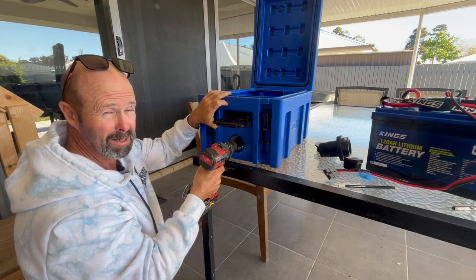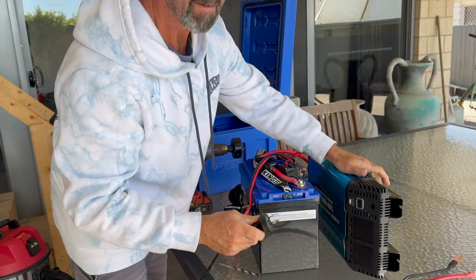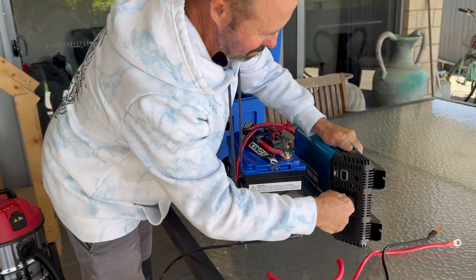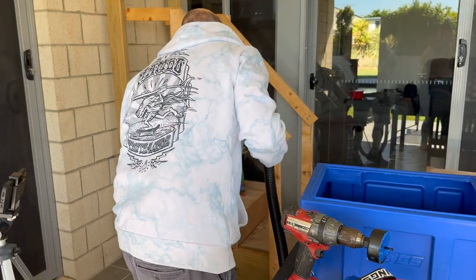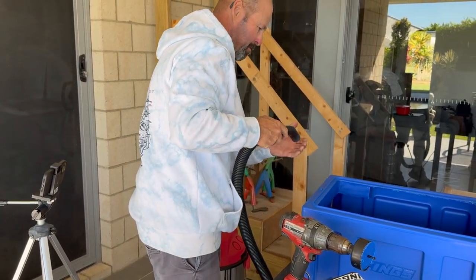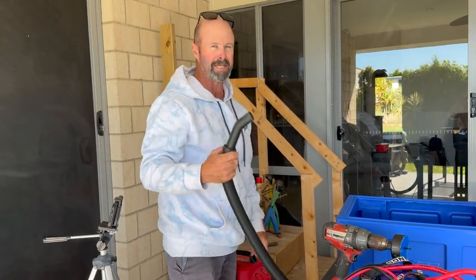Always wear your safety goggles — I'll put them on just to be safe. We're just going to tidy up the mess and I don't have a power point out here, so we'll give this a go and see if it works. Fingers crossed — it's a goer! That works — makes noise anyway. Not sure if this vacuum has too much power, we'll see. Well, that sucks — the hole's drilled out.